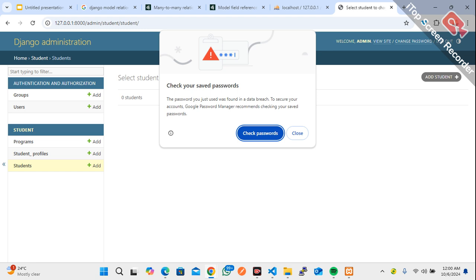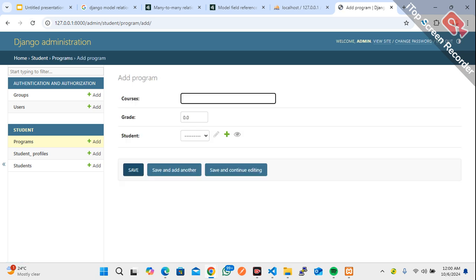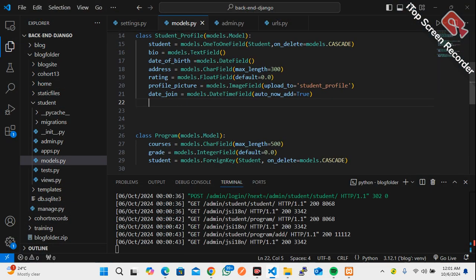So right, we see everything that we've added. If you come to program, you can add a program, then choose the student. So you need to add the student model. When you come to it, we need to register. We have not registered cohorts. So let's go and register cohorts too, because we are not seeing it on our admin. So we need to import it.